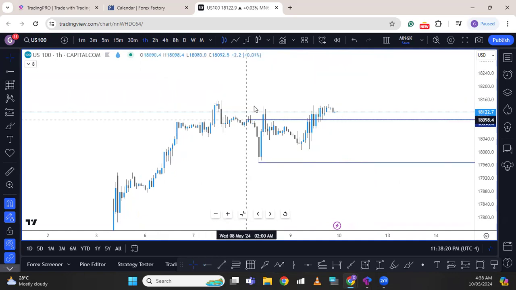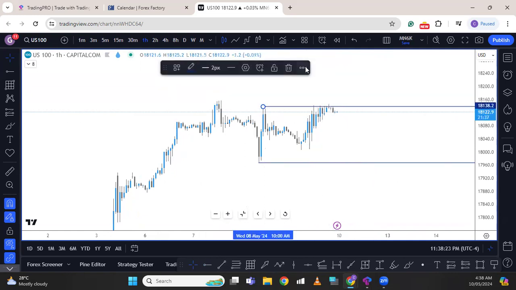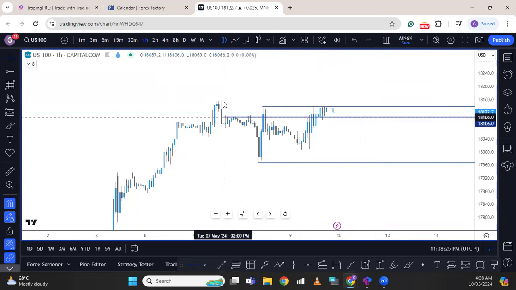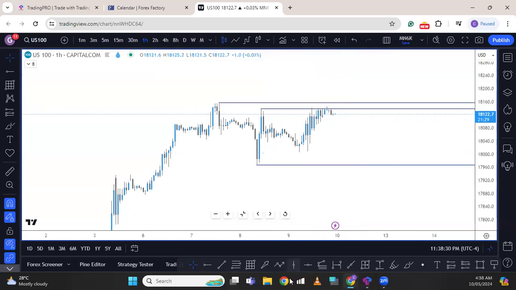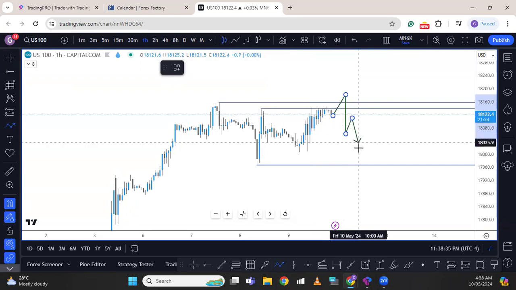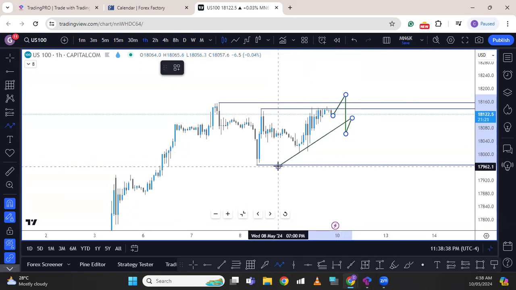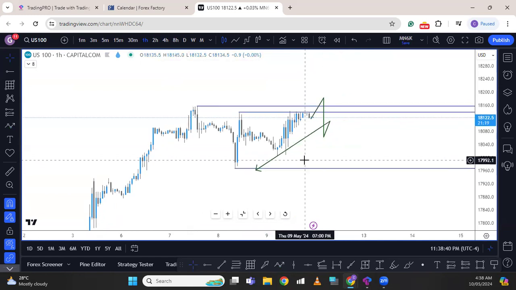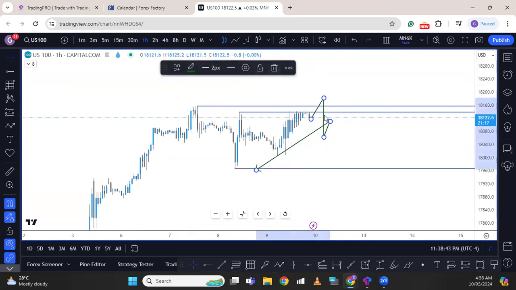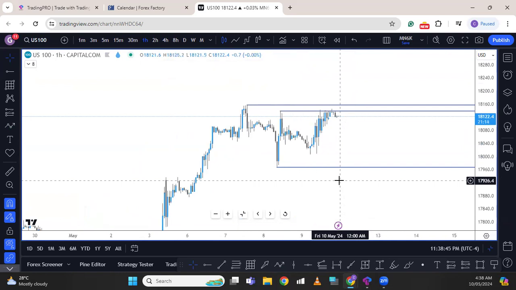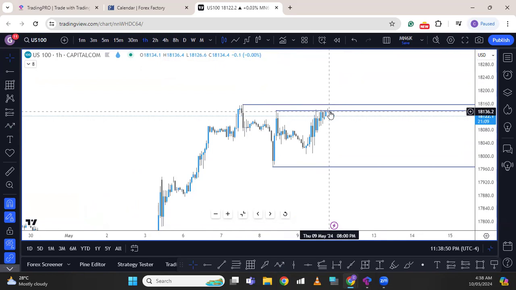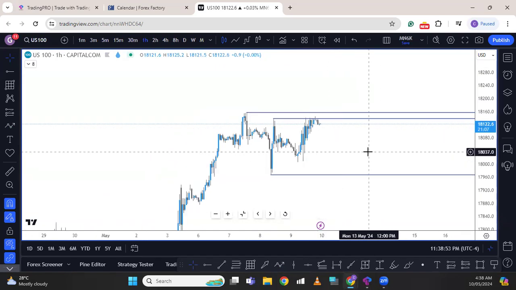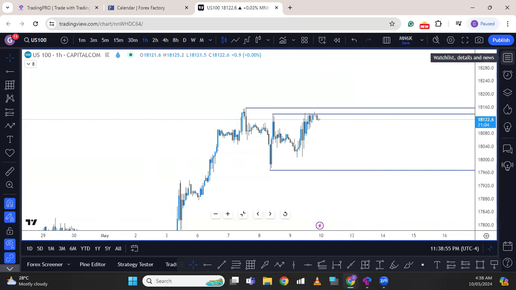If you look at this area first, you can see price has failed to close above that high. And we also have this high here. So you'll be waiting to see what price does here. Maybe something like this, sweep this, come back down, and then move down to this low first before this low. So for now, the US 100 is neutral. It can move in any direction, but the setup is pointing to a possible rally to move lower. But for now, we wait to see a setup before taking action.